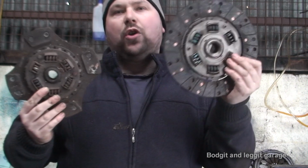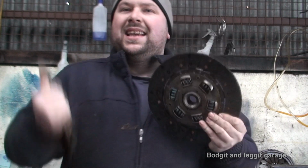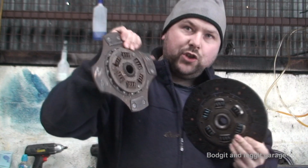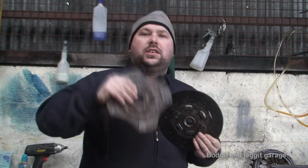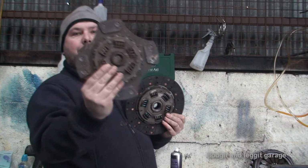So you would have thought, well, hold on a second, this has got stuff all the way around, this is going to work better, this is going to slip more. They just don't. You can get 3 paddle clutches, 4, 5, 6, 7 paddle clutches, but that's basically what a paddle clutch looks like.